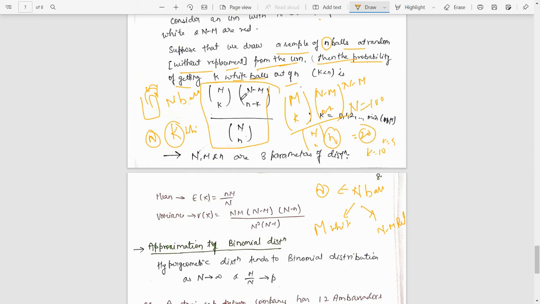So simple thing, out of m white balls, how many balls do you have to choose? You have to choose k white balls, and now you have n minus k balls to choose, and obviously these are going to be red, because we have to find exactly k white balls there. So this is N minus m choose n minus k. The combination is also written with the bracket notation, the same thing. And what is the sample space? Out of N balls, you have to choose a small number n of balls. This is your sample space. So this is the required probability of getting k white balls in this experiment.